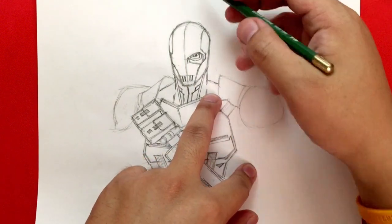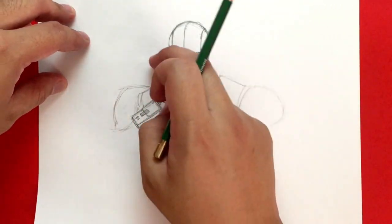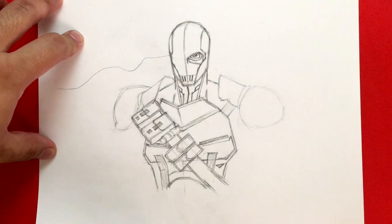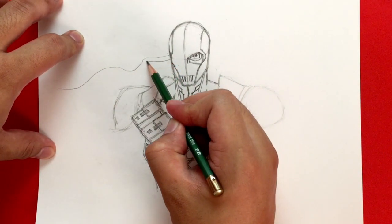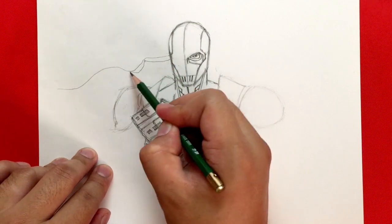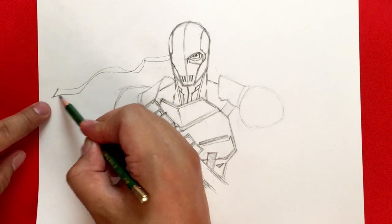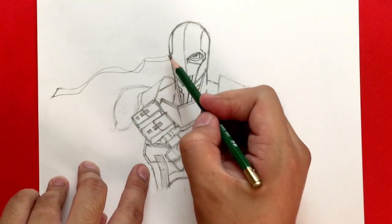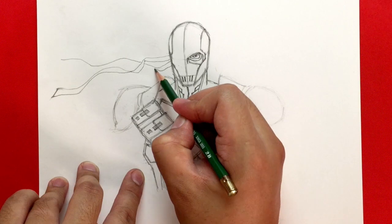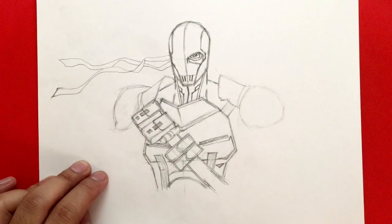Before we go to the shoulder pads, let's not forget the bandana — it's kind of like the cloth that hangs from the back of his head. Let's have it go this way, it's more dynamic and dramatic that way. So I'm going to draw a zigzag line going across like that and then do it twice. One like that, and you don't want it to have all the same width — so here it gets a little narrower, here gets narrow too. Just use your judgment and go narrow and then wide, and at the end it sort of gets cut off at an angle. There's one — let's do another one and let's make this one go underneath, go narrow at times. So there's his strap.